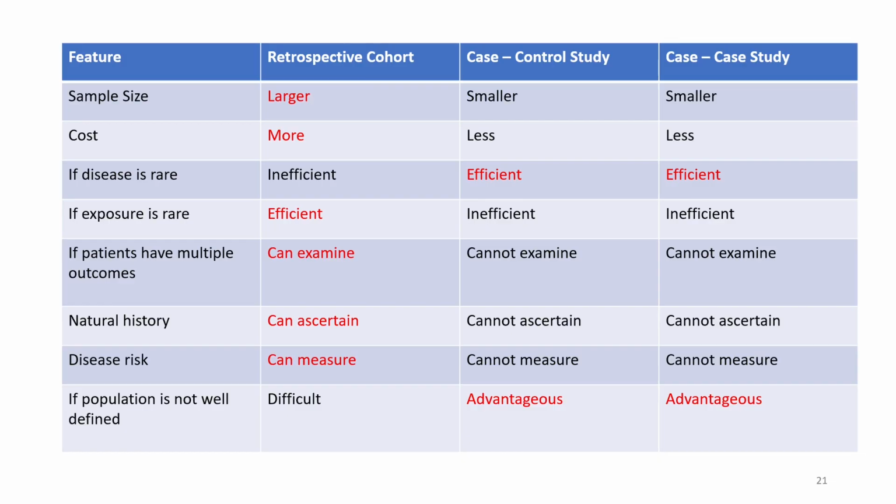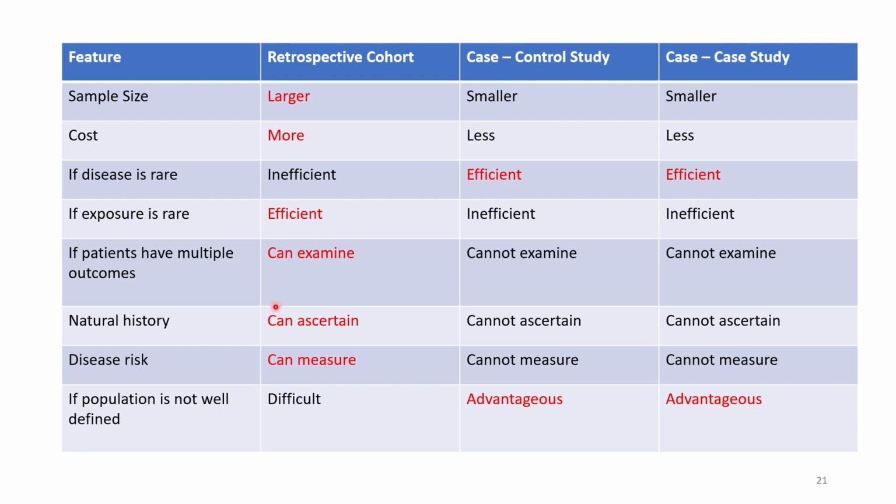Okay. So again, highlighting the key differences between the different study designs. The sample size is relatively larger in retrospective cohort, whereas it's smaller in case control. Since there is a large sample size, the cost involved is more in retrospective cohort, whereas it is less in case control and case. If the exposure is rare, then retrospective cohort is better because in cohort study, the direction of inquiry is from exposure to outcome. Whereas if the disease is rare, then case control is better because the direction of inquiry is from outcome to exposure.